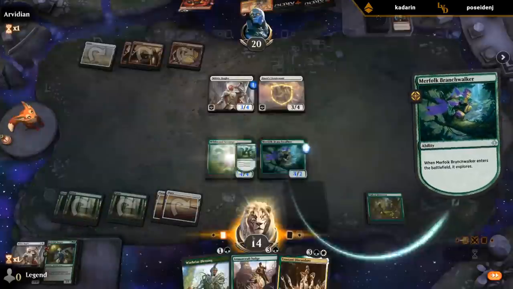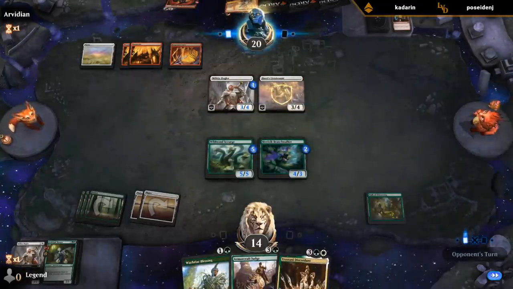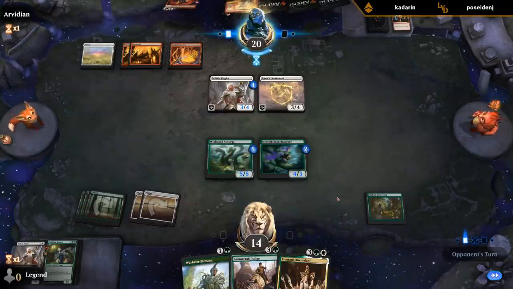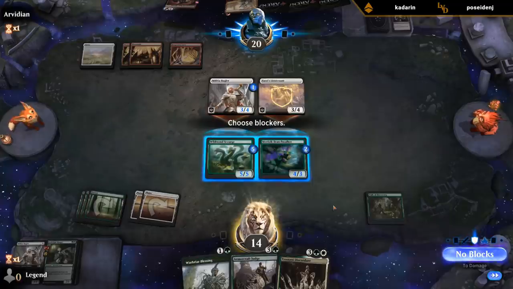Because I can still go Blessing plus Ranger in the same turn. And I already have 5 mana for Trostani. So finally seeing Path in action here. And then we can even get some plus one counters on the tokens, so we can draw even more with the Armorcraft Judge. Attacks with both.